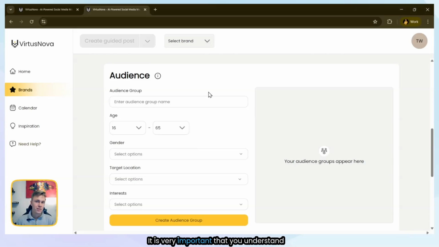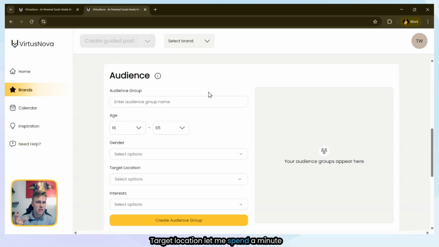It is very important that you understand that you have different audiences also looking at your content on social media. So you don't only want to have your potential customers in here that actually purchase goods from you, but maybe even potential hires that you're looking to attract and position yourself as an attractive company on social media. Alternatively, you would also want to have potential business partners in here, etc. And very important, if you have a whole variety of goods, these goods will have different audiences. So you want to make sure that you set up the audiences correctly here, starting with a group name, defining the rough age, gender, and then target location.